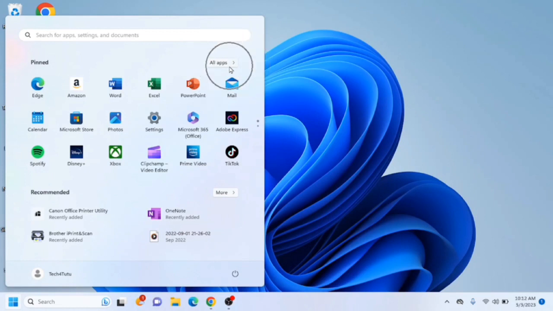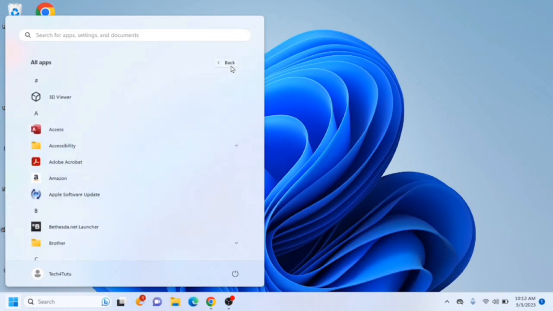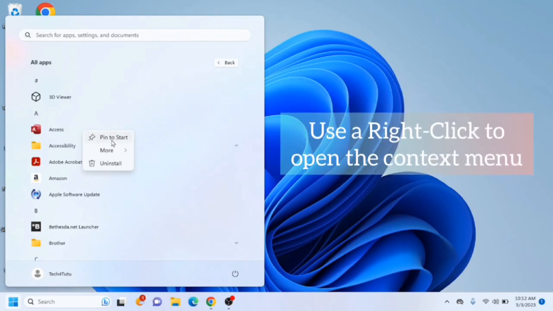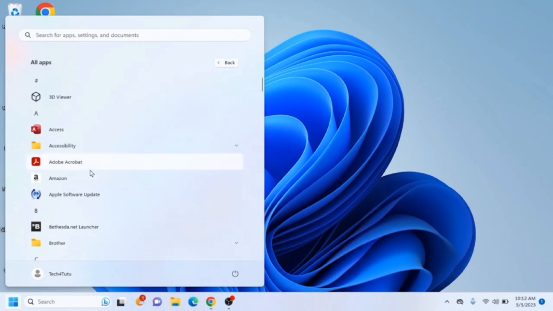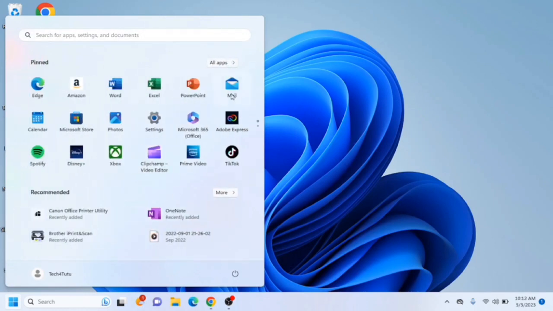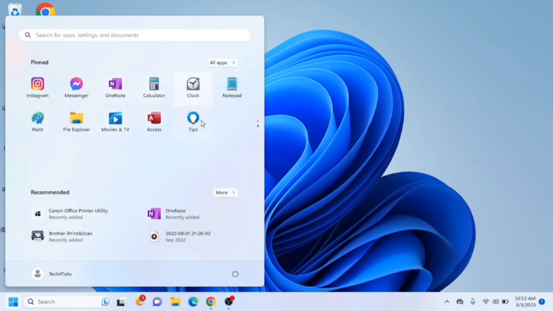To view all of the applications, select the All Apps button. This will allow the user to view an alphabetical list of all the applications installed and accessible on the machine. From this list, we can also pin applications to the Start menu and the taskbar. To do this, you'll select any application and select Pin to Start to pin to the Start menu. A demonstration using Microsoft Access will cause that icon to appear in the pinned list.